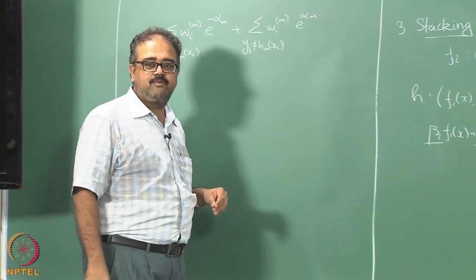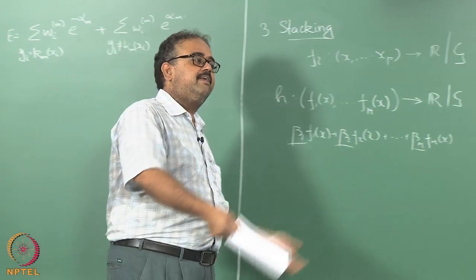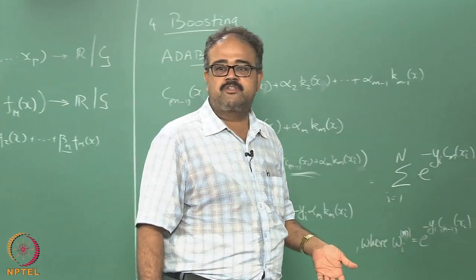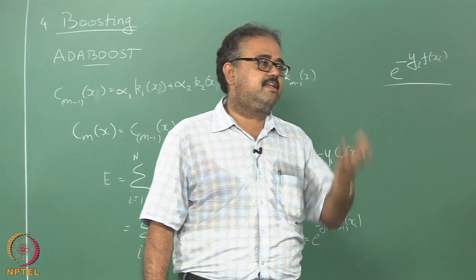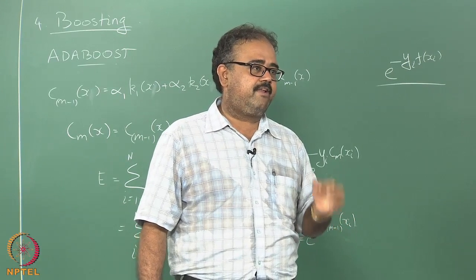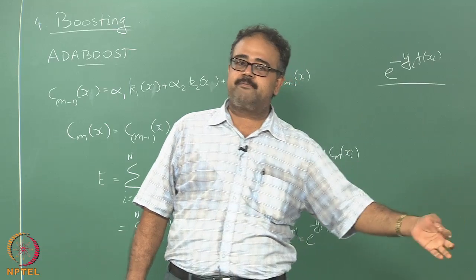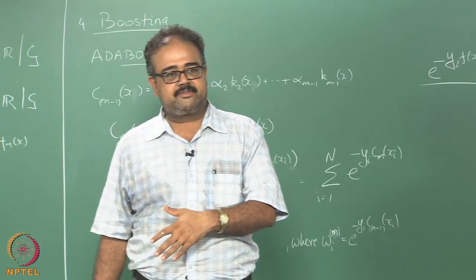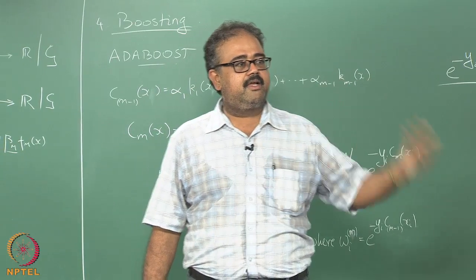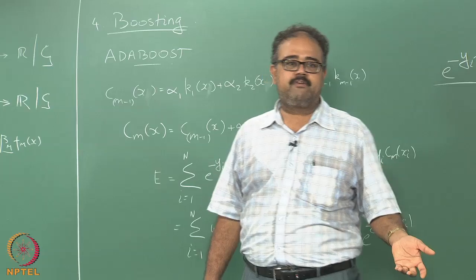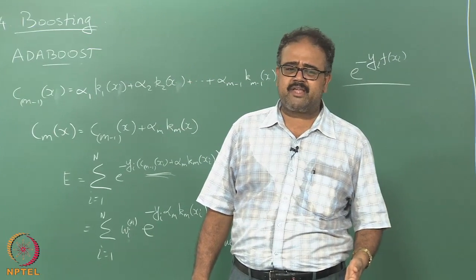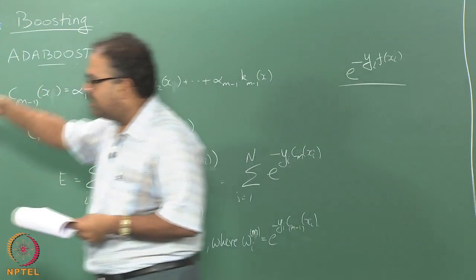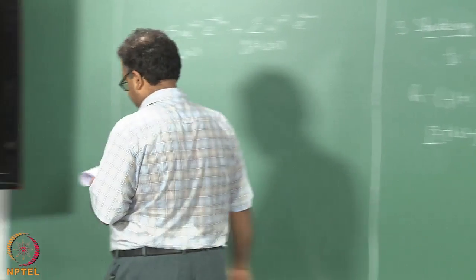So, at the mth stage, what I should be looking at is try to get the data points which I misclassified from the previous stage, try to get them correctly, as many as possible, right? So, that is essentially the intuition behind AdaBoost. At every stage you look at the previous stage, see which data points you misclassified, and try to get them correctly in this stage, right? And it is okay if you make mistakes on data points that you have correctly classified till the previous stage. Why is it okay? Well, because those classifiers can possibly adjust for it, okay? Then we will look at how we will actually do this again, right?